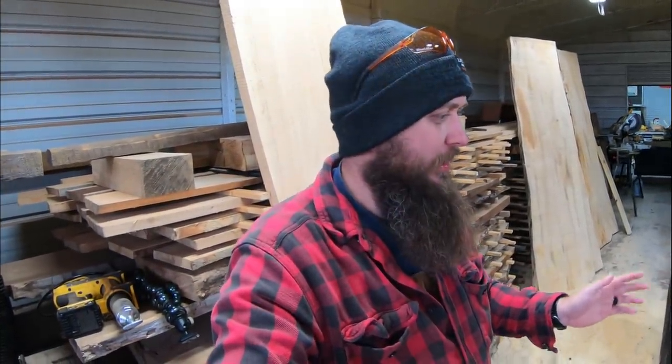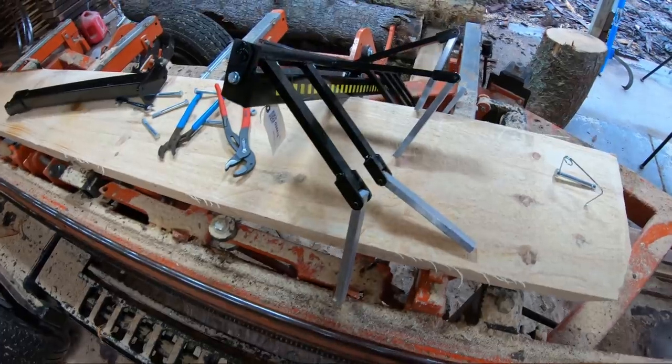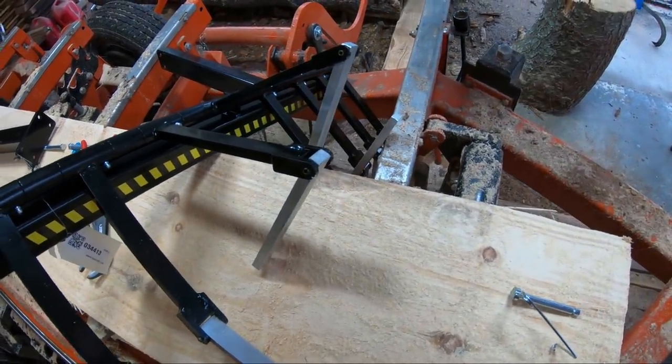Crazy weather. Now, friends, this is something I've been wanting to do to the Sawmill for a long time, and I've been looking forward to this, and I hope you guys have too. Let me show you what we're working on. All right, friends, here we go. Check out what we got here. I got this about a week ago.